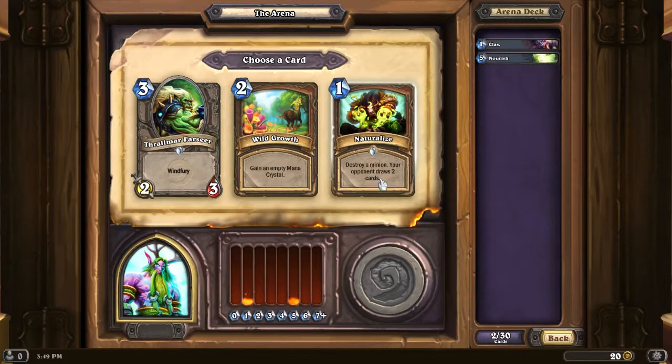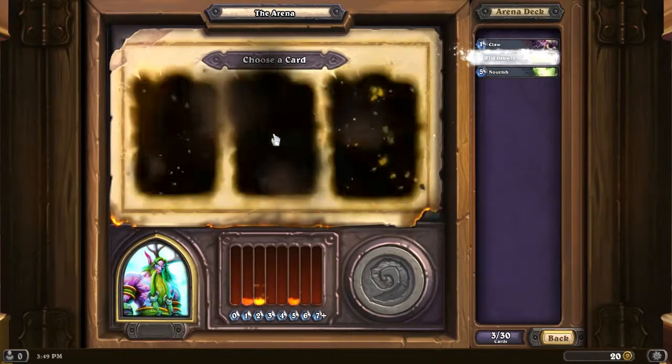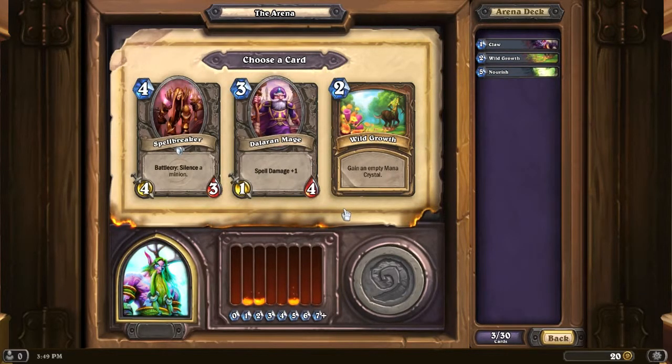Naturalize. Destroy a minion, your opponent draws 2 cards. Don't like the idea of giving my opponent 2 cards. I'm going to go with Wild Growth in this instance. Give us a bit of an advantage.